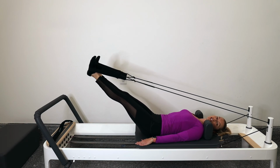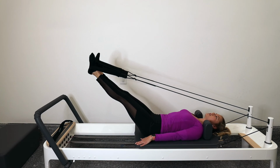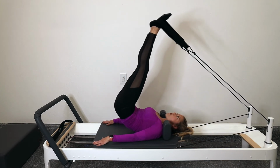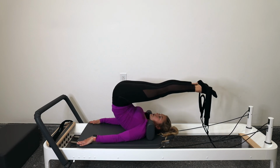We're going to go into our short spine stretch. Okay, so you're going to inhale here. This time the legs are going to fold all the way over the face as the carriage closes. So you're going to let the legs go overhead and you're going to slightly fold your body in half. The ropes will go slack but our inner thighs are engaged.